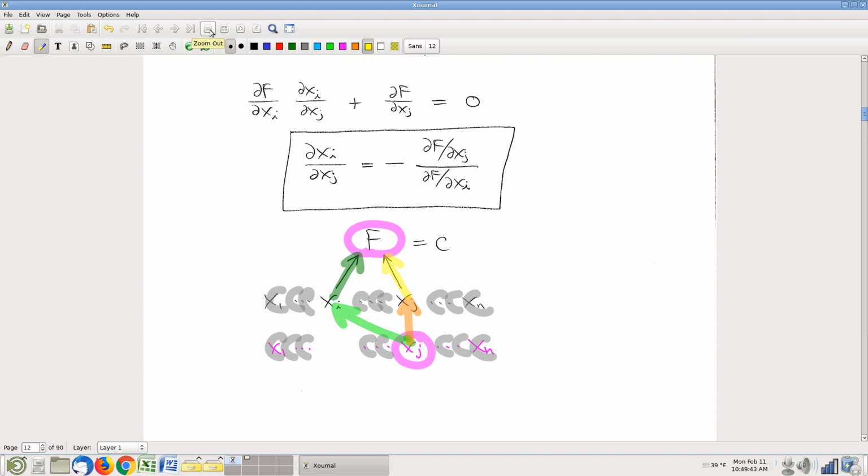And let's look up here at this equation. Let's see how they fit in. So that sort of dark green, light green path, right, makes that term. And then the orange, yellow path, there's the yellow factor. What happened to the orange? How come I didn't put the orange in here? I claim that this orange derivative is 1 because it's the partial of xj with respect to xj. And that's pretty clearly 1. Everybody on board?